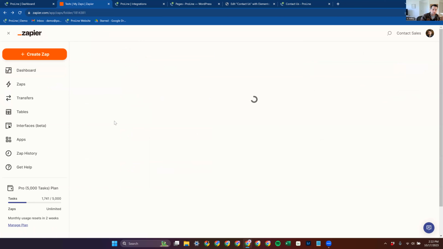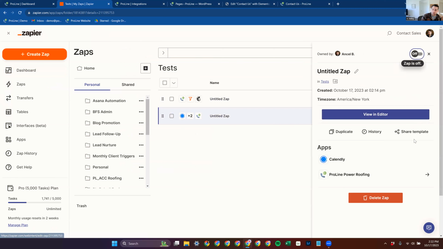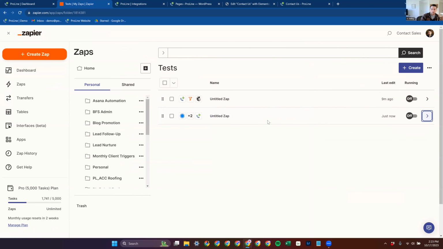And then I don't know if you're able to export it completely. Oh, it's freaking out because the MailChimp isn't properly connected, but maybe I'm clicking on the wrong one. It's because those are not fully set up, but yeah, you would be able to just share those templates between accounts.